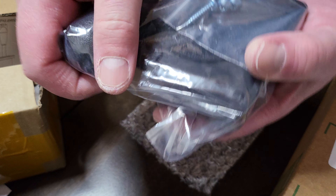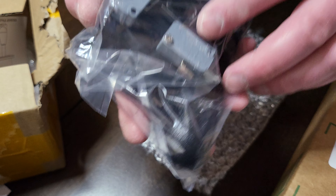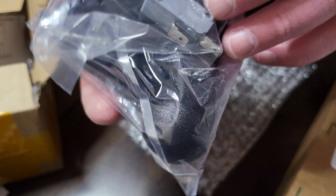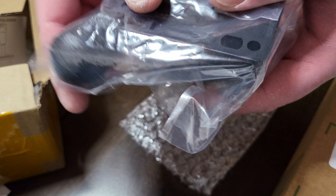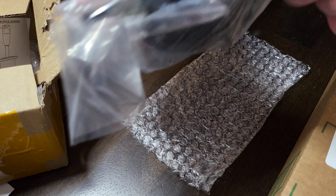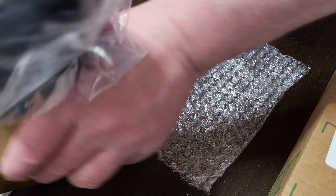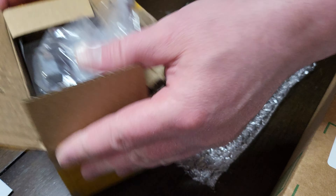I just like the feel of them because they're not cheap — you actually have to move it. Some people don't like that feeling, but you could always change the micro switches if you're not into that. This joystick is awesome. It's for another project I'm doing. I ordered two, I don't know why they sent one, but it's in one of the other boxes — none of these other boxes look like that though.